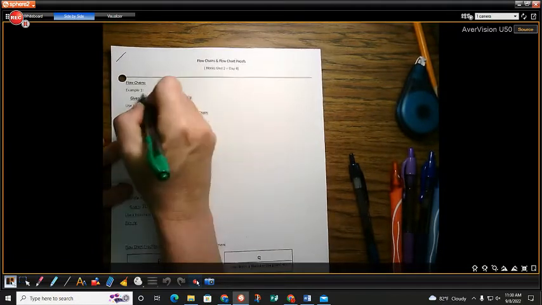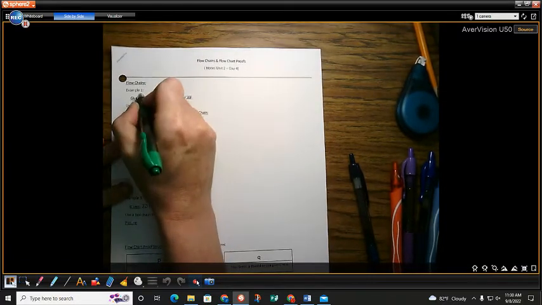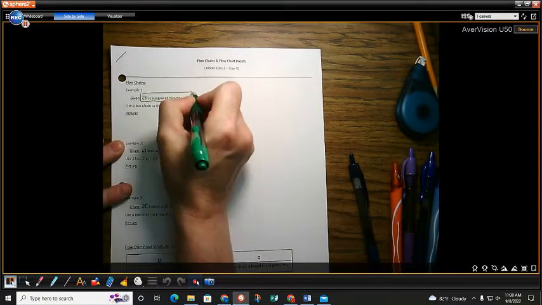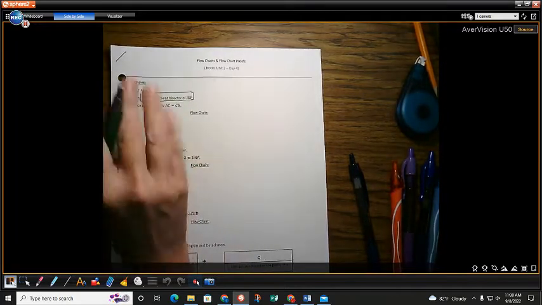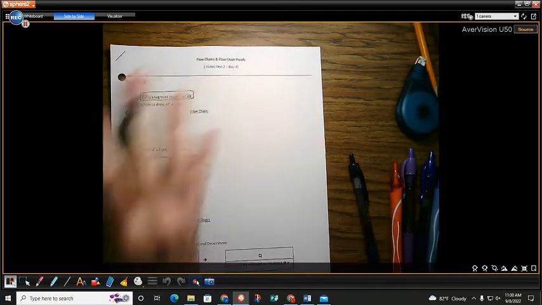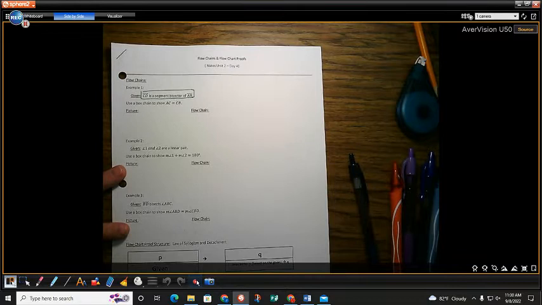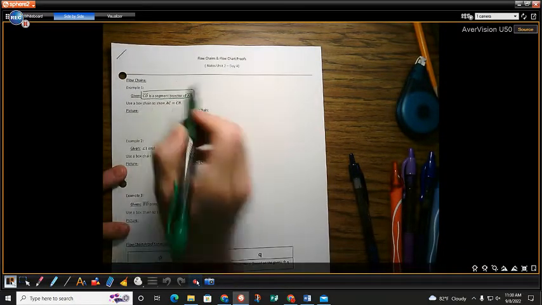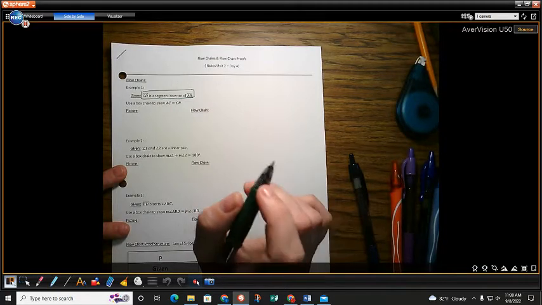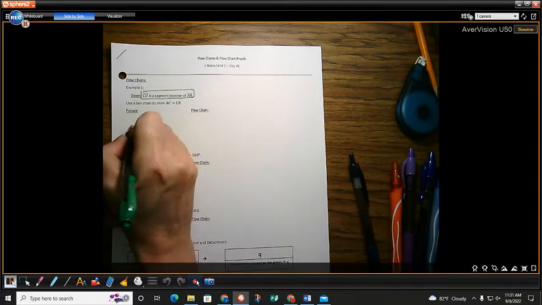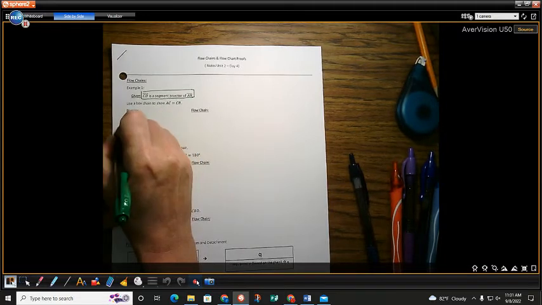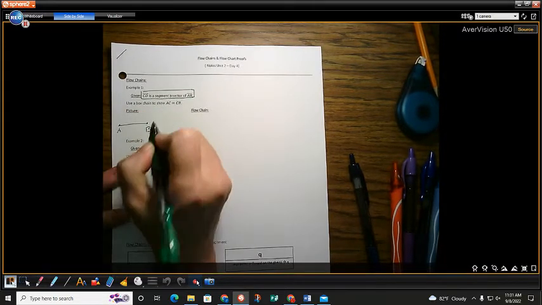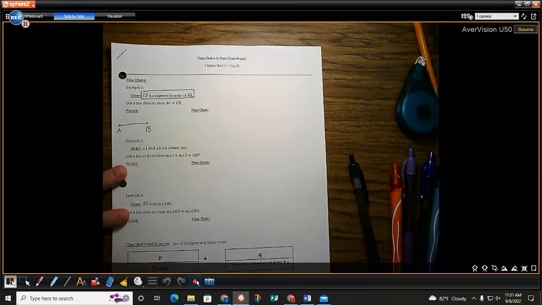So to start off, it says given CD is a segment bisector of AB. So first thing you want to do on anything is draw a pretty picture so you can picture what's actually happening. So go ahead and draw yourself a picture of ray CD being a segment bisector of AB. Okay? Now, AB is going to be just some random segment. CD is a ray. Where is C going to start?